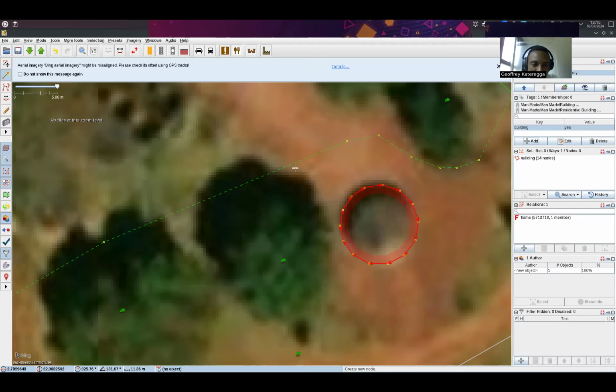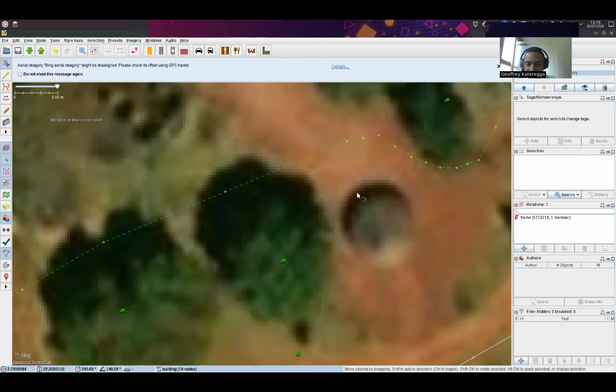But one other thing I may want to show you is, you may say, okay, you have shown us the buildings tool. Can I map a building which is circular using the buildings tool? And the answer is yes. But to be able to do that, I'm going to first delete this. I'm going to change the mode to select, and then I'm going to select my building and delete it.